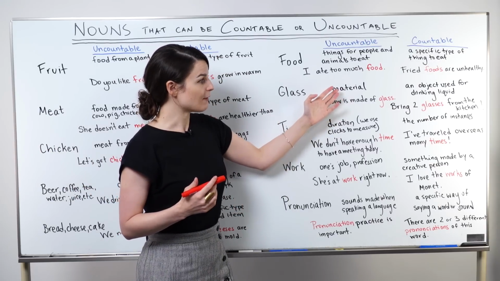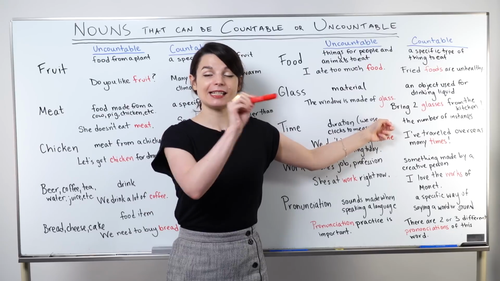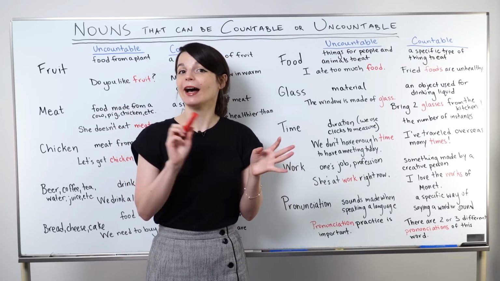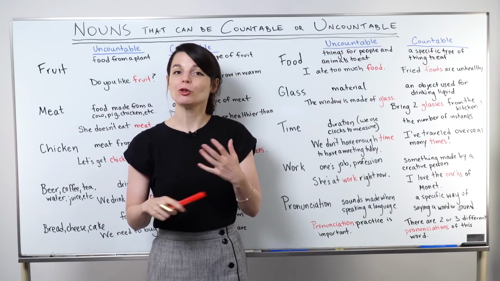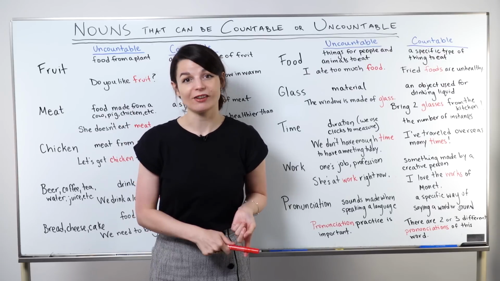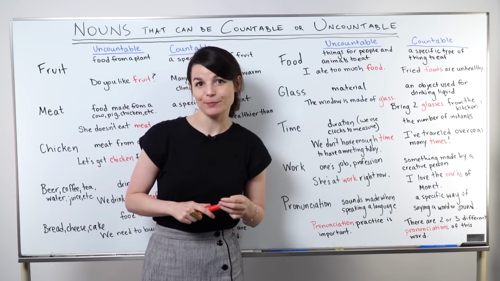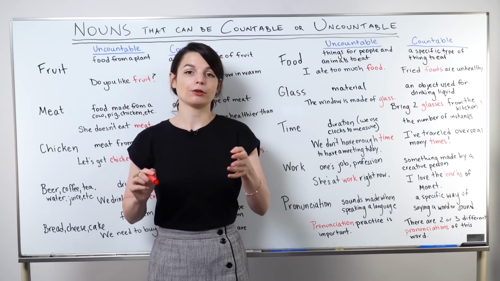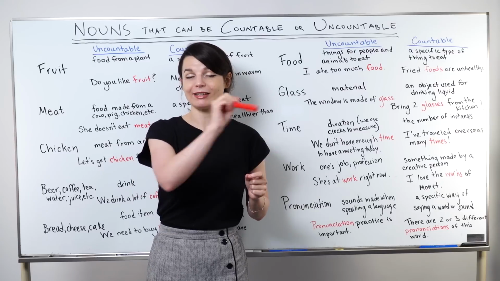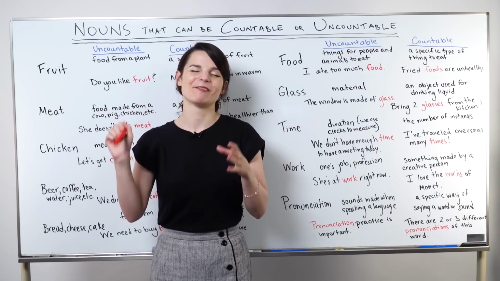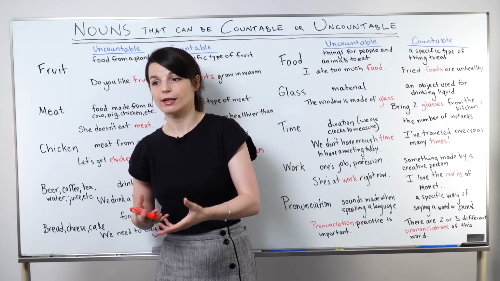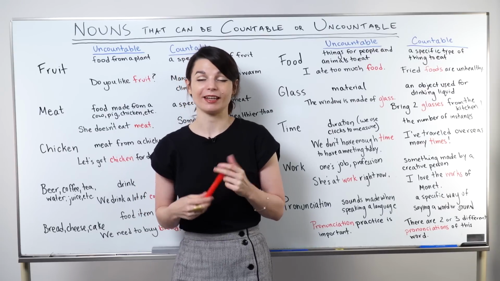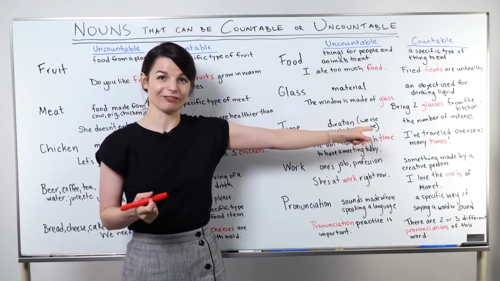As a countable noun, however, it means the number of instances. So for example, I've traveled overseas many times. So you use this when you're talking about your life experience, for example. I've been there three times, or I've seen him four times today. So times in the plural form is used to talk about the number of instances you have experienced something, or maybe the number of instances you're planning to experience something in the future. So these two are quite different.